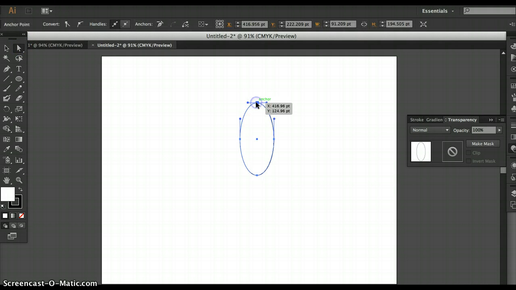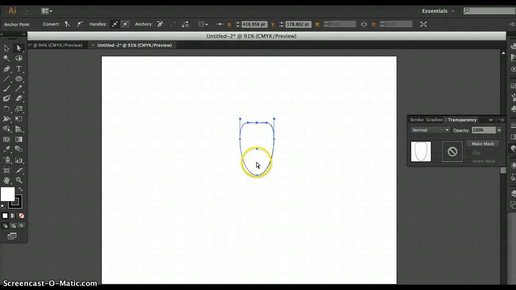I'm going to come over to the white tool. I'm going to click on the top. I'm going to bring these anchor points down, and this is going to make it so when I rotate my shape, you are not going to see the curve shape anymore. It's going to be flat on the outside.